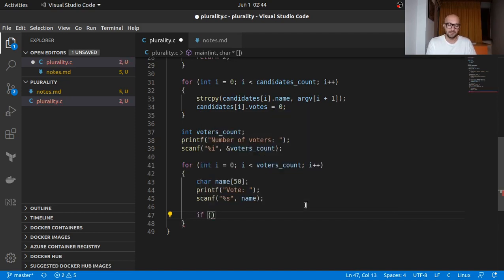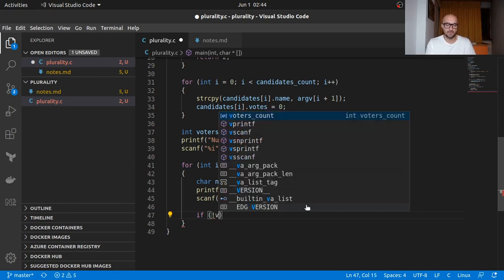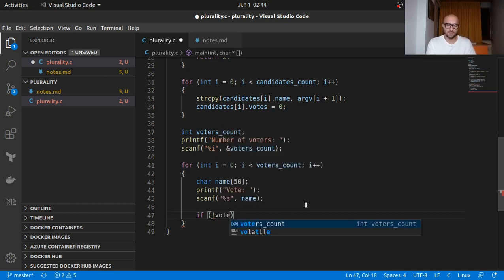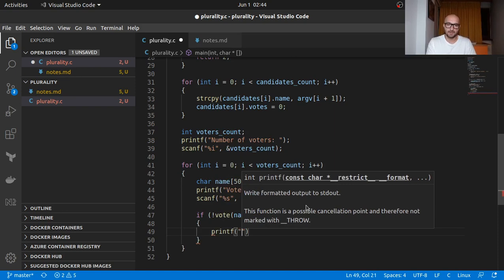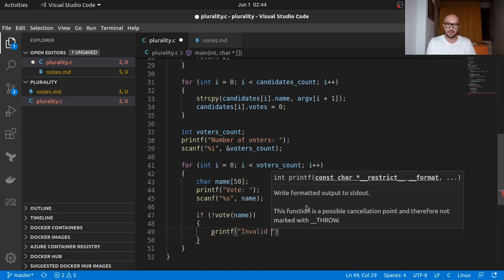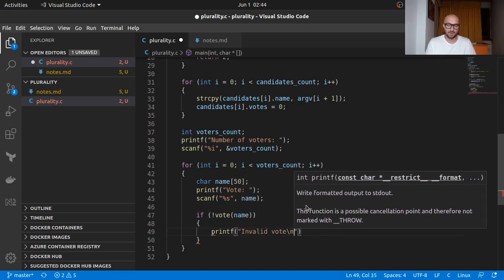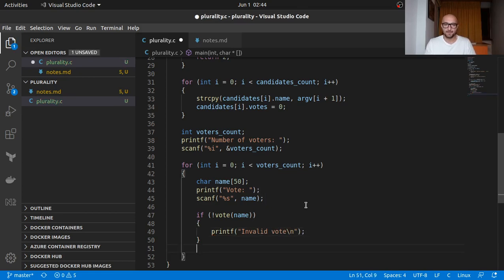Here if, and we didn't make it yet, but we will, so we will make a vote function. It will return a boolean. So if vote name will be false, we will printf invalid vote. Okay.